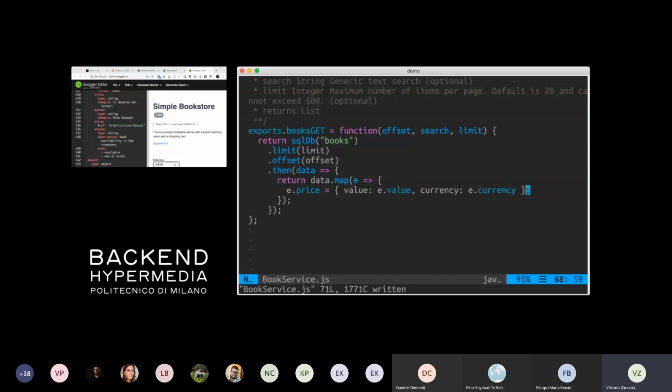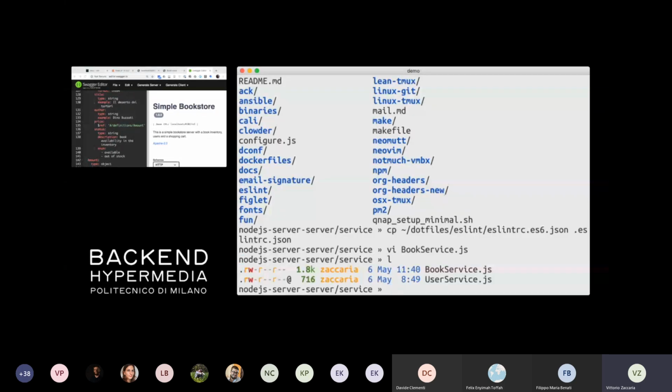Okay. Now we still need some plumbing to do, in the sense that we now have a way of setting up the book service, but we now have to have a module which is not available now. We have to write it, a module that sets up the data layer by invoking the method that we have created in the book service. This is going to be called data layer. This is the entry point.